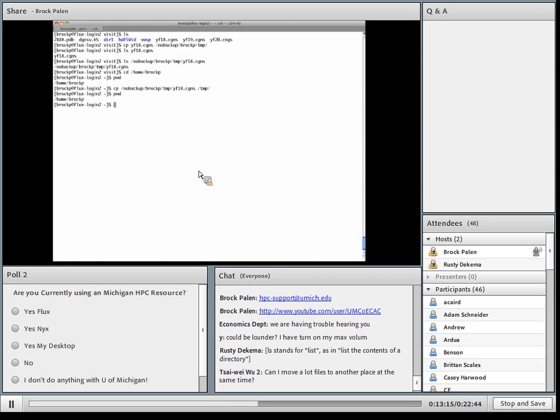Okay, so let's move on to the next thing. You can move and copy whole directories. So if I want to move an entire group of files, like an entire directory full of files, to a new location, I can do that too. Say I want to move this visit directory with all the files that are in it. I can just do move the directory name to the new directory name.